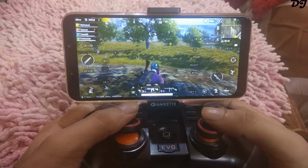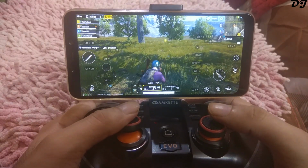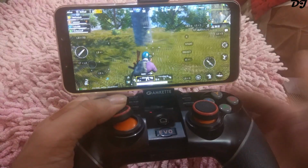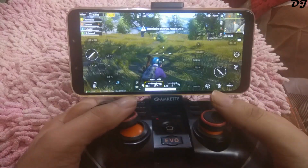And that is the thing about PUBG, it has a lot of touch inputs and not all of them can be assigned. For example, when you jump into the river, some of the keys come up here, and I think not all of them will be assigned.